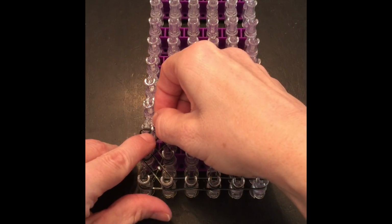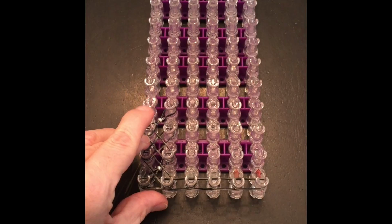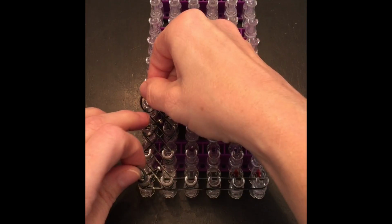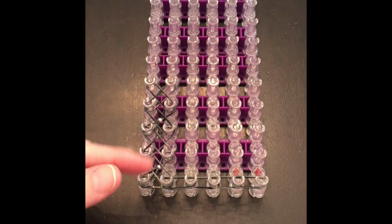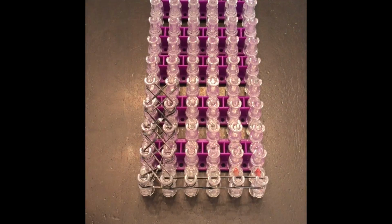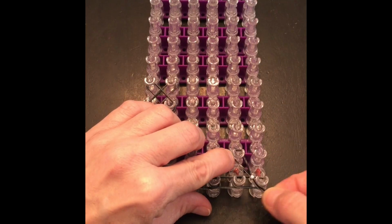And then we'll go back to the beaded. So the bead goes first, if you're going to do it the way I'm doing it, and then a plain, okay? And then the next one will be plain, because we're doing every other X with a bead. Bead, plain, okay? We're going to do the same exact thing on that side, but we're going to go the opposite direction, or the mirror image.